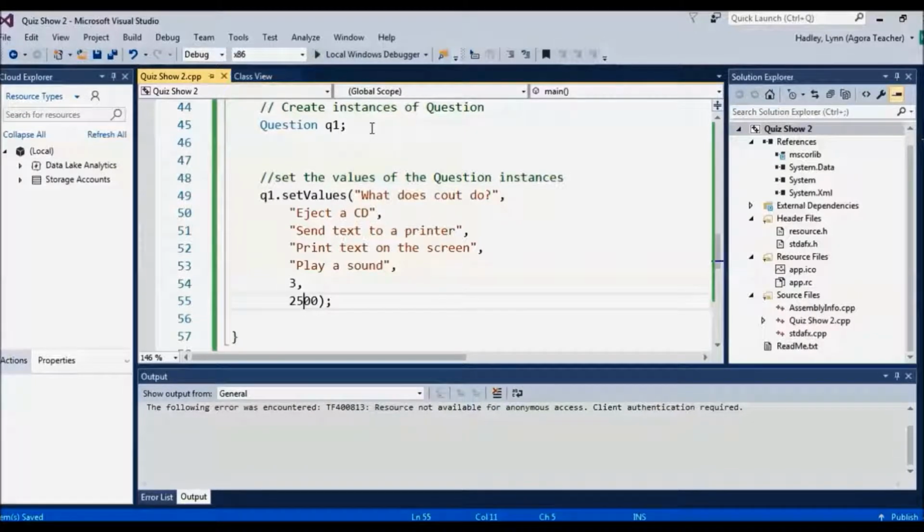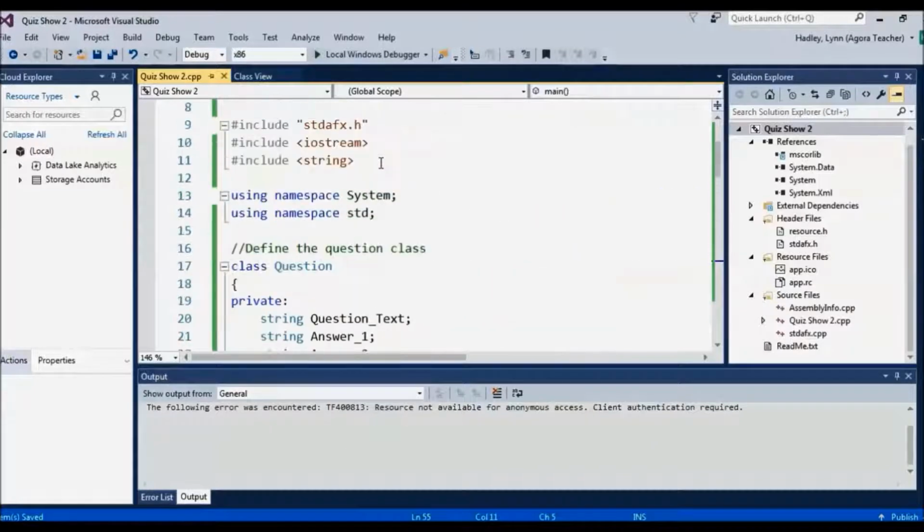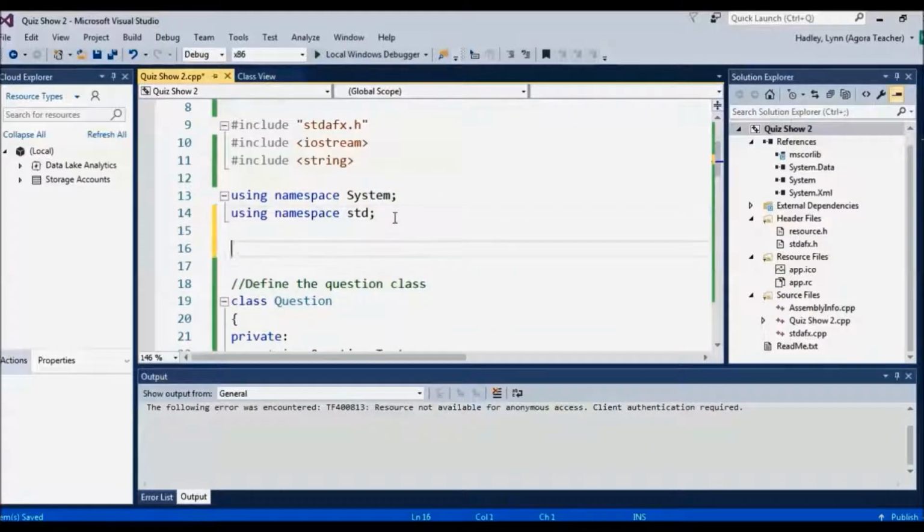So now I'm going to declare some global variables. So I'm going to go back up top, and I'm going to go under the using standard namespace. Okay. I'm going to declare a couple global variables.